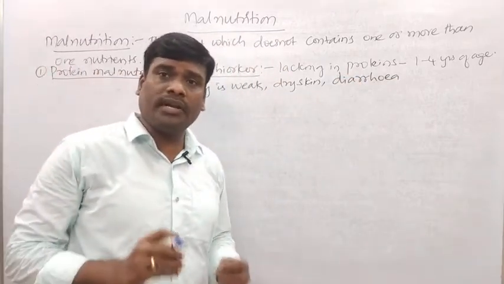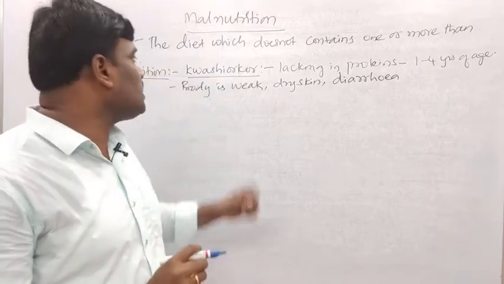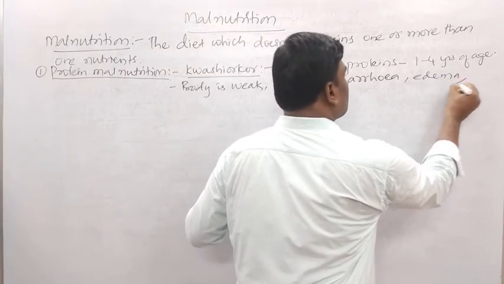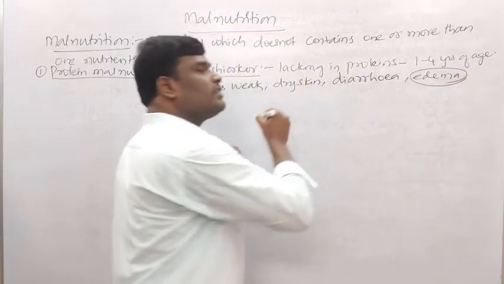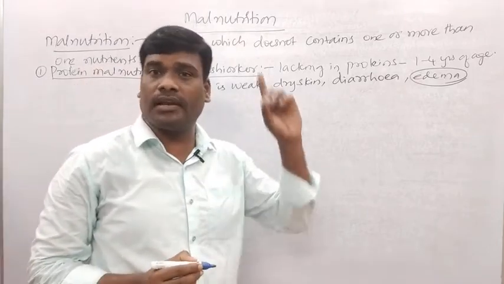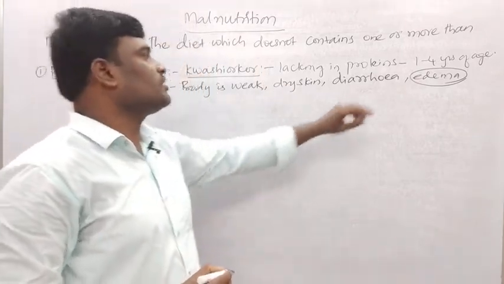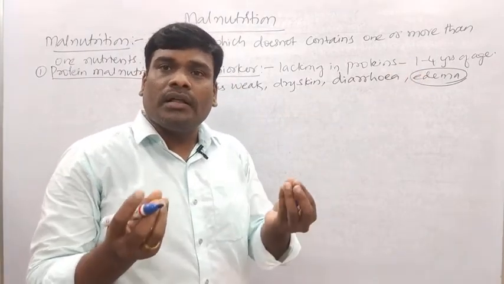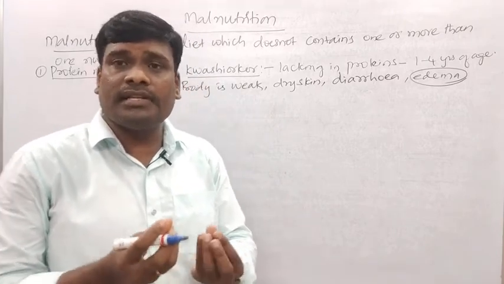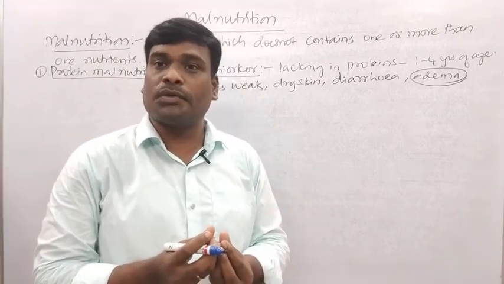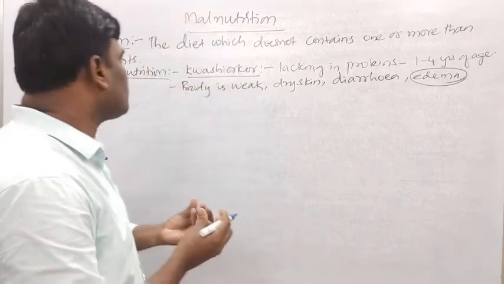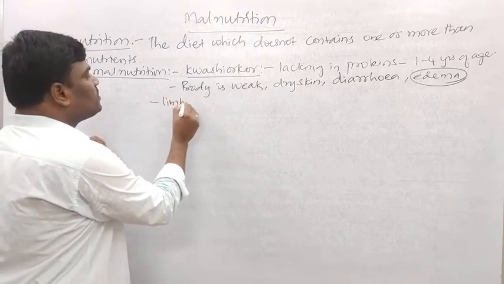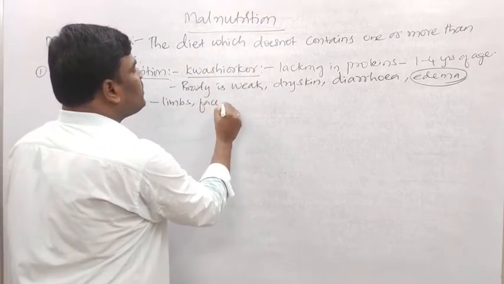One of the important symptoms seen in this kwashiorkor disease is edema. Regarding this edema, you will study it in the lymphatic system, the circulatory system, children. But let me say what this edema is. Edema condition means that water is accumulated in the cells or intercellular spaces. As a result, the limbs as well as the face will be swollen.